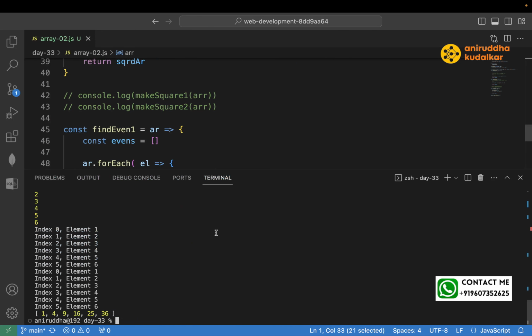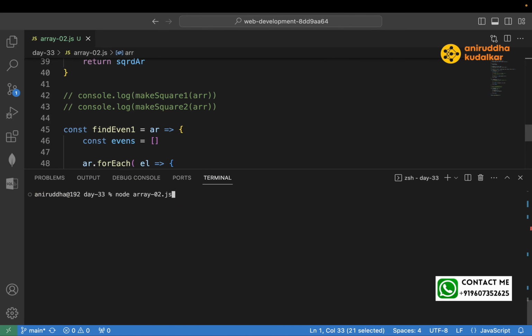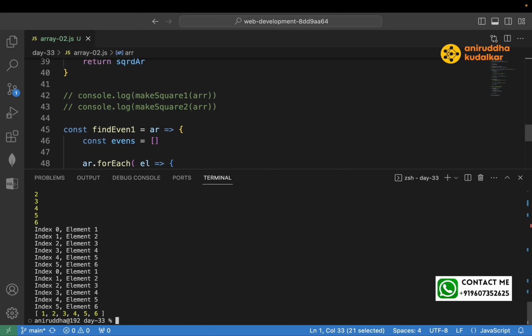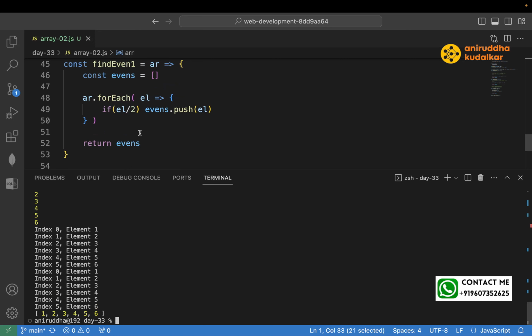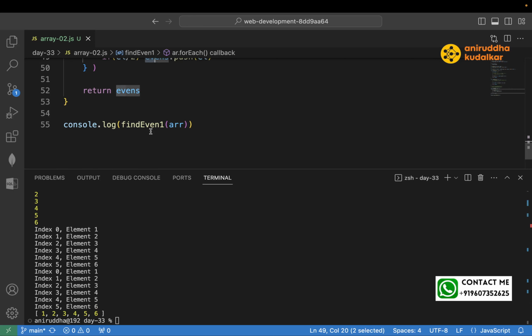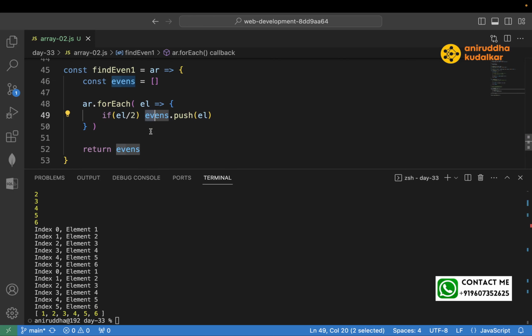Yes. So see here, if EL divided by 2, if EL mod 2.